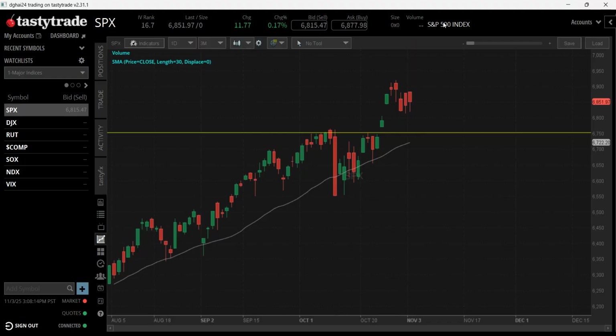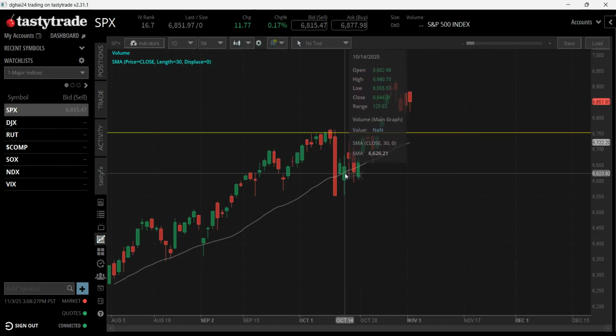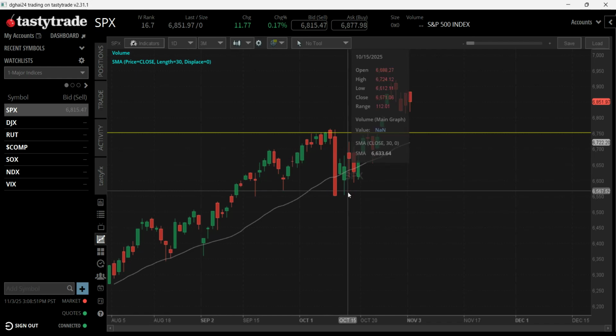So in any event, this is our daily market analysis. On the daily analysis, we don't look at the 1 year chart. We look at the 3 month chart, as you can see up here. And we look at the 1 day candlesticks, these red and green icons here, or for lack of a better description, are candlesticks. These measure the high and low of the day. So if we're looking at this particular candlestick here, the high on that day was 6680.70. The low was 6555.07. So the upper shadow, that long stick, or wick, represents the high of the day.